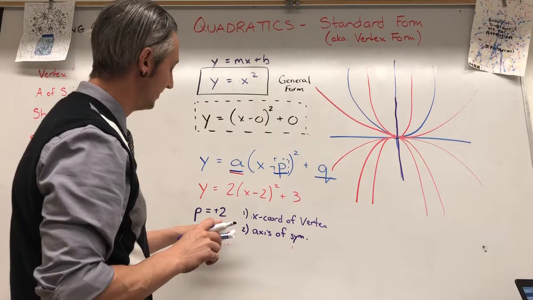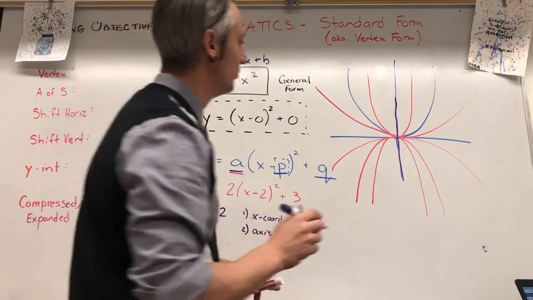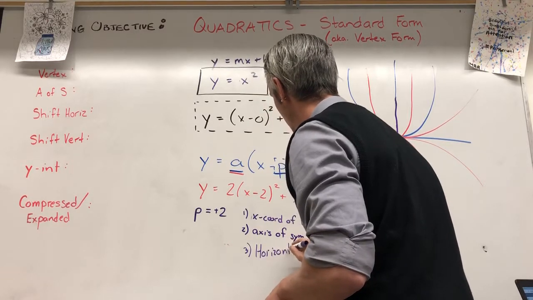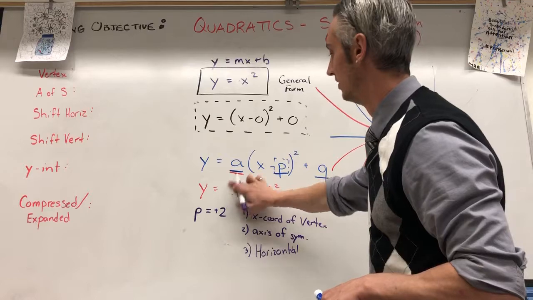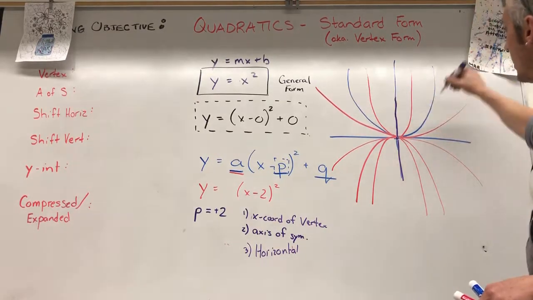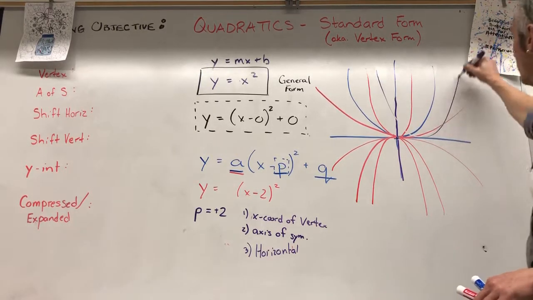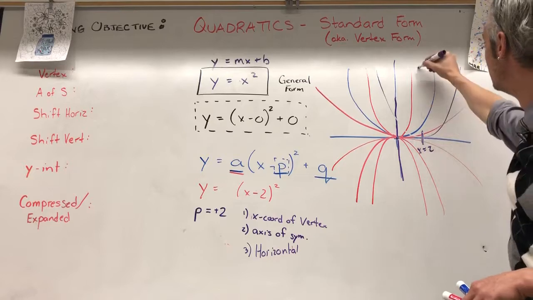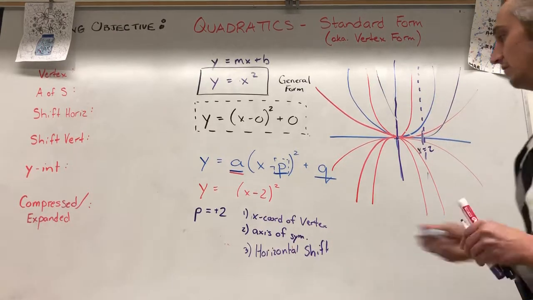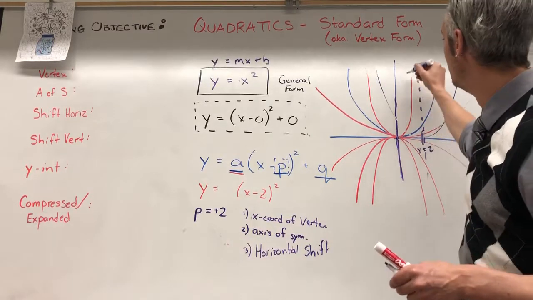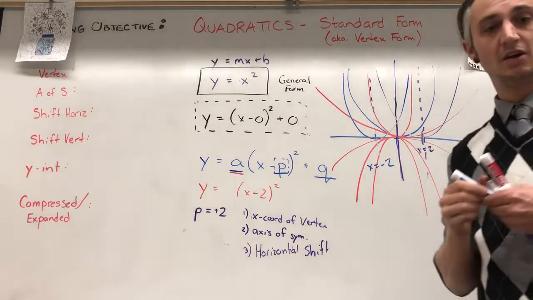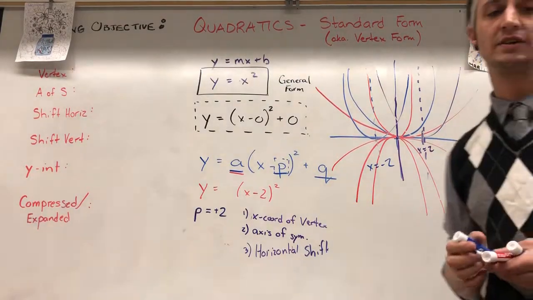One more thing that P does is talk about the horizontal shift. So say I didn't have any Q here, but it was just a simple x minus 2 squared. In this case, P is 2. This would tell me that I am just moving my original x squared curve, shifting it over two spots. So this would be x is equal to 2. Now my axis of symmetry is at x is equal to 2, so the horizontal shift. If this was a positive 2, giving me a negative P, I would be shifting 2 to the left, or towards negative. So my new axis of symmetry would be at x is equal to negative 2. So the P is our horizontal shift, our axis of symmetry, and the x-coordinate of our vertex.